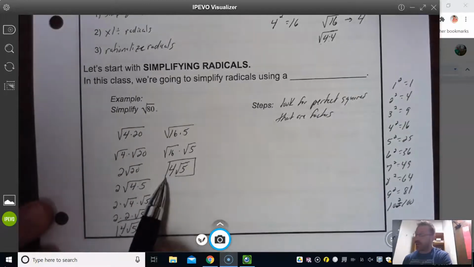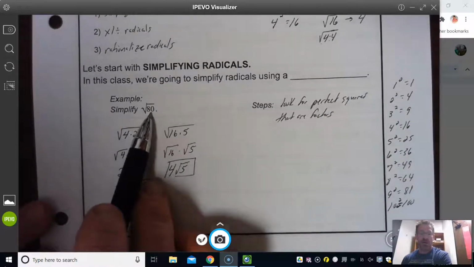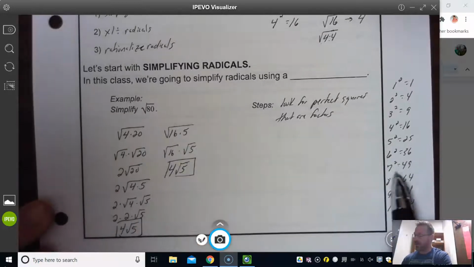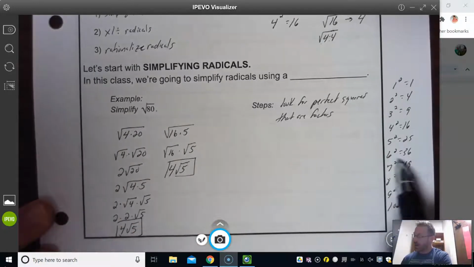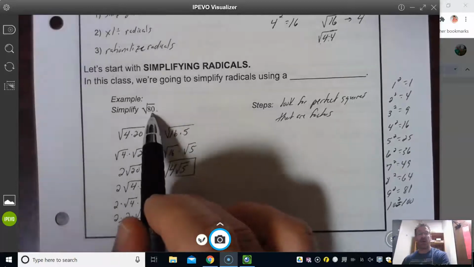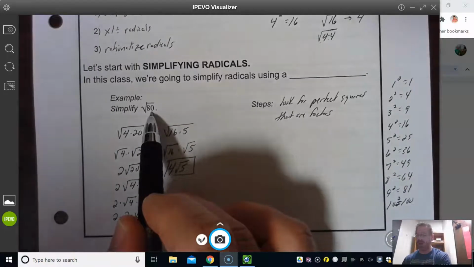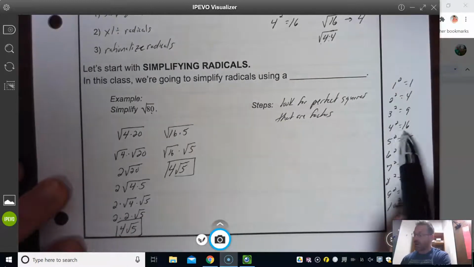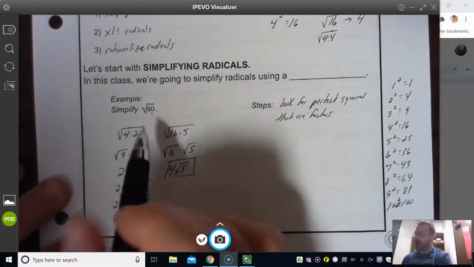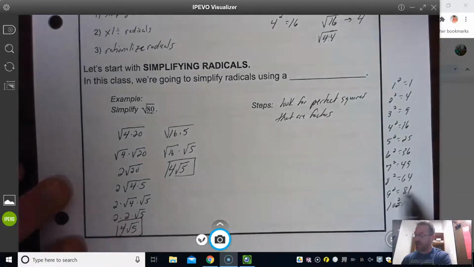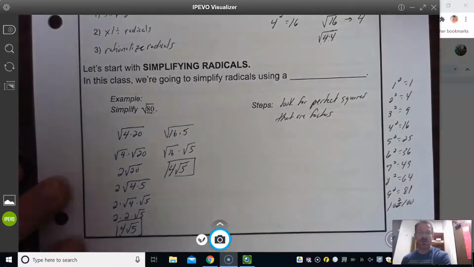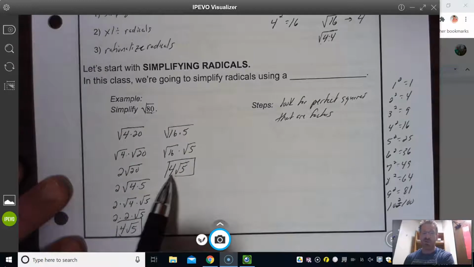And so you just want to start going through and looking for factors that are perfect squares. So when I look at 80, really I should have started right here with my list. I should have said, okay, does 64 go into 80? Nope. Does 49 go into 80? Nope. Does 36 go into 80? And when I say go into, I mean divides into and gives us an integer result. We don't want any decimals. That doesn't work. Does 25 divide into 80? No, that doesn't work. Does 16? Yes. So if you think about this number giving you a starting point within your perfect squares, you can work down the list, and hopefully you find the biggest one right away, and that's just going to save you time.